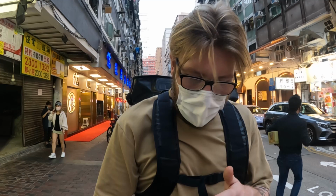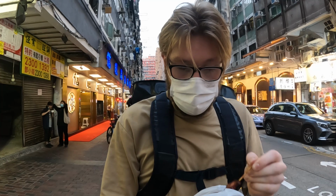Local and tasty food at Taste Pavilion in Hong Kong. Absolutely amazing. I picked up a servalette sausage, which is like a hot dog, and some duck. So let's give it a try. Really good, really nice, super tasty, and really spicy. And now probably what you've all been waiting for this video is watching me eat a sausage. So here we go. Wow, super nice, well happy with that. And if you want to try it out, it's called Taste Pavilion on Wusung Street, next to Temple Street Market.